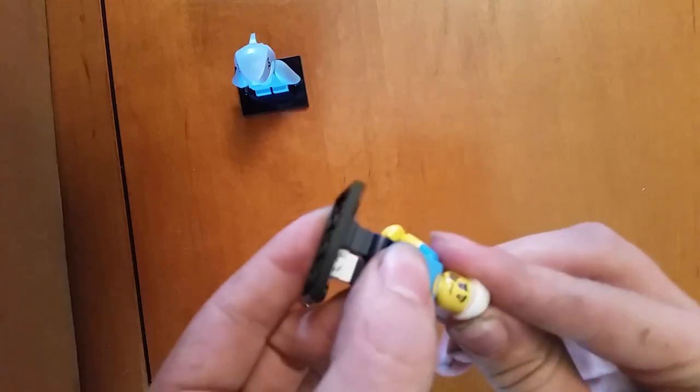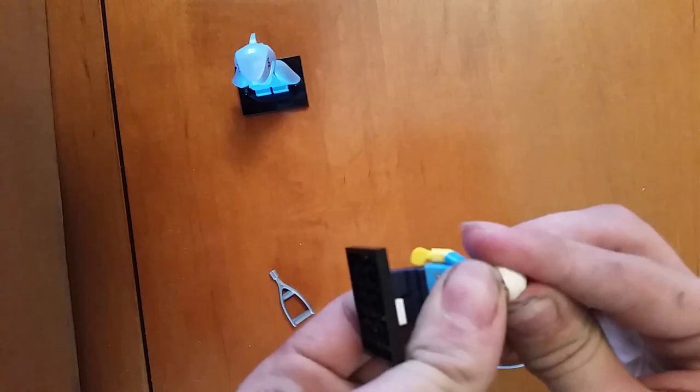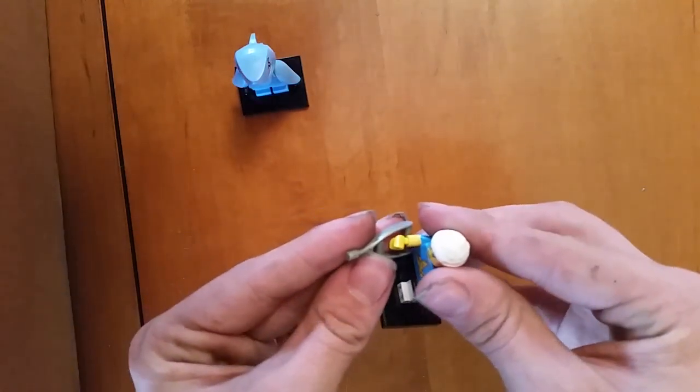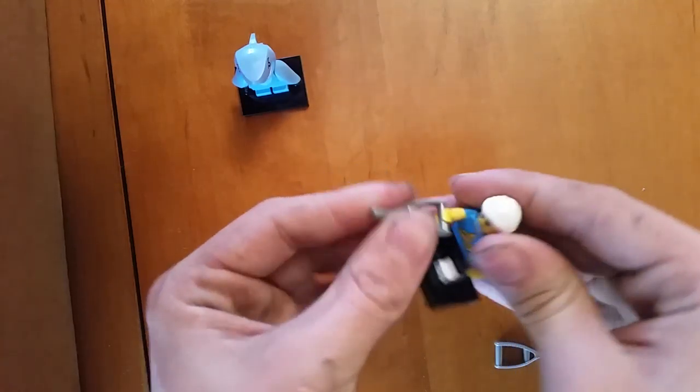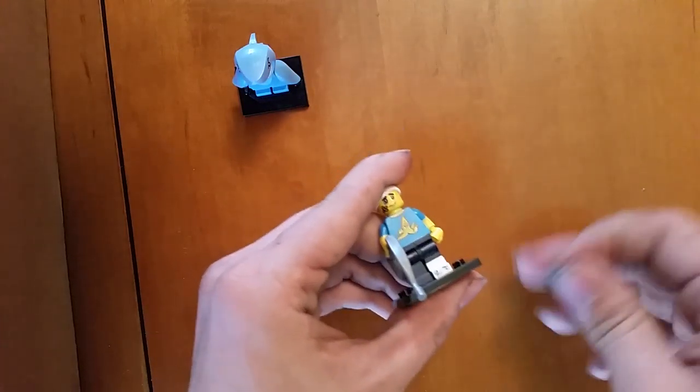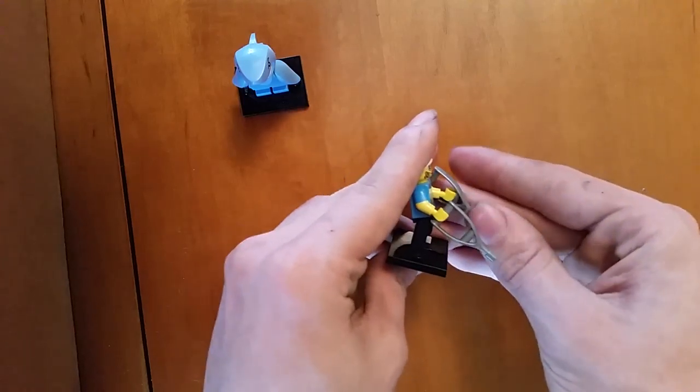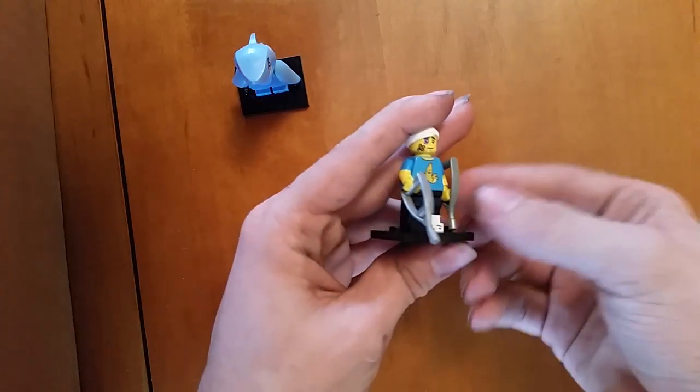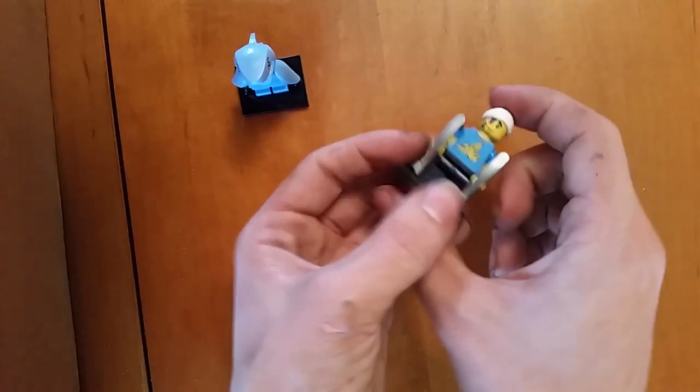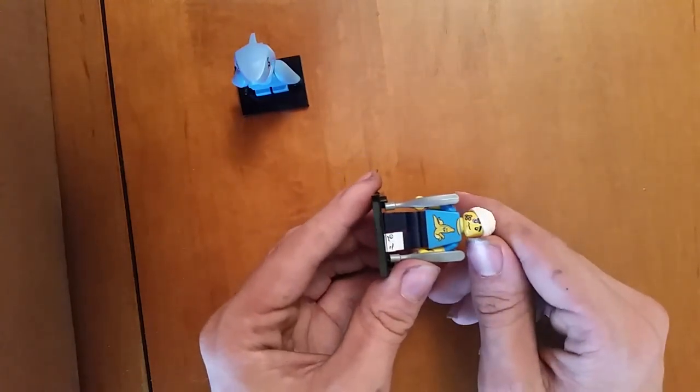All right, come on, get on there. Let's put his crutches on. This thing does not want to work with me right now. I think they go like this, yeah. And he's a little injured guy with crutches. That's pretty cool - LEGO crutches - and he has like a band-aid on his face.